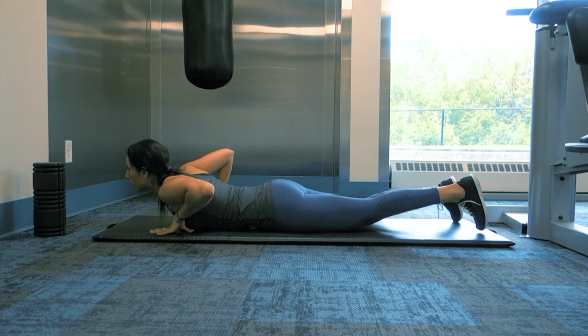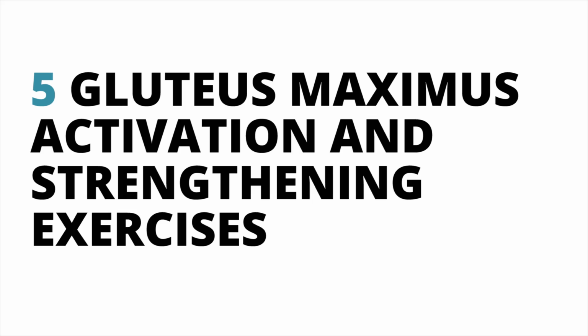So right now I'm going to move and show you my favorite 5 glute max exercises that you can do at home. And I'm also going to be including some variations so that we can isolate this muscle even more.